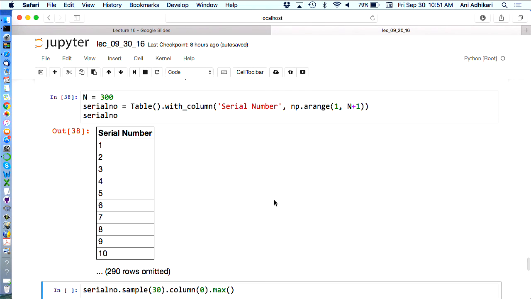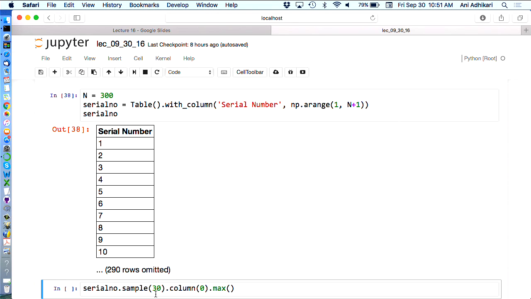Okay, so now the planes are a sample from this, and I'm going to assume, again off the top of my head, that we have a sample of 30 warplanes. By our assumption, they're a random sample drawn with replacement from that table. And so therefore, what method do I use? I use the method that gives us a random sample of size 30 drawn with replacement. And then I want the max of that.